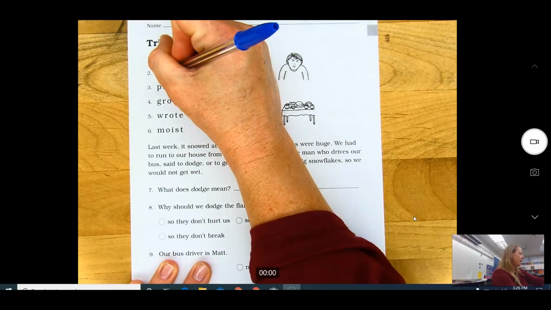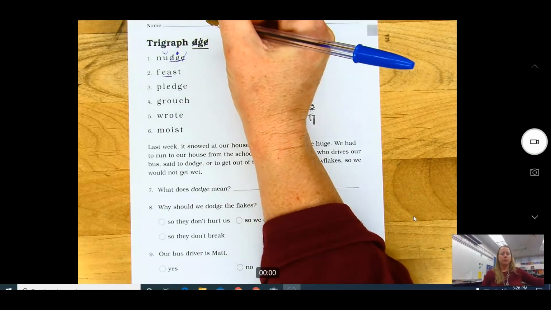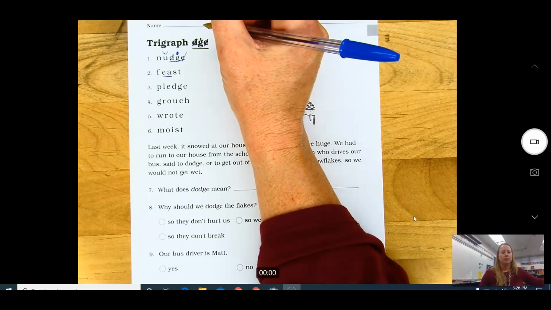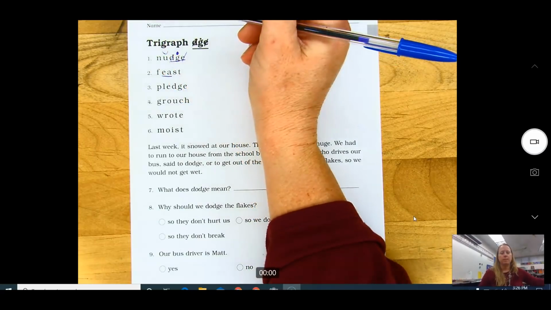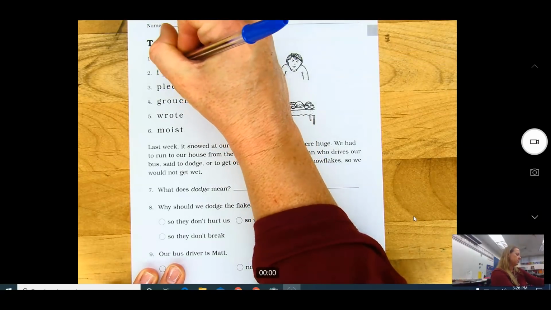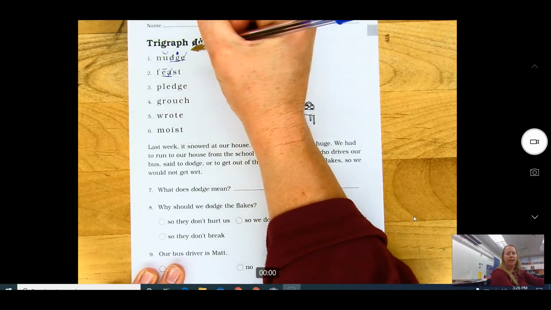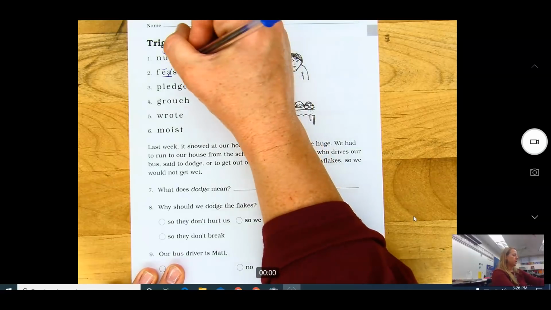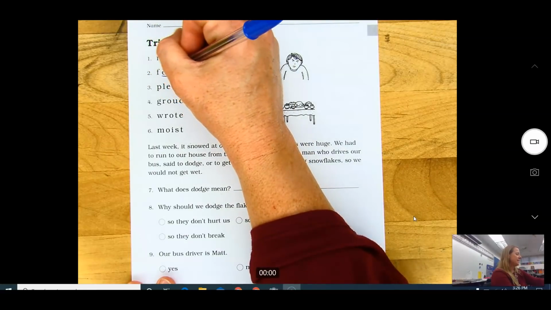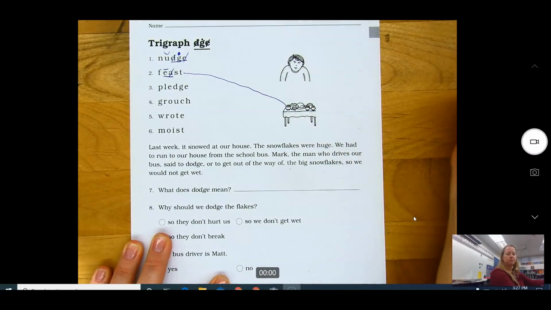Okay, we have an EA digraph. And what is this EA going to say? Because EA says three sounds: E, A, and E. So if you try all three sounds in this word, which one makes sense? E. East. Now, ST is a blend, but we don't code blends. We just know that ST together makes the st sound. So, feast. A feast is when you're eating a bunch of food.